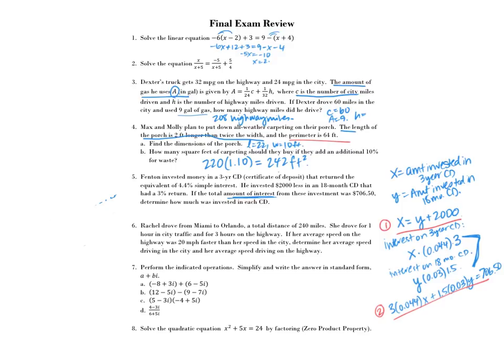Okay, erase all of that. Okay, here we go. So I know x is equal to y plus 2,000. So let's just plug y plus 2,000 in for x. So what is 3 times 0.044? It's 0.132. So 0.132 times x, which is y plus 2,000, plus, okay, what's 1.5 times 0.03? 1.5 times 0.03, 0.045, equals 706.50.